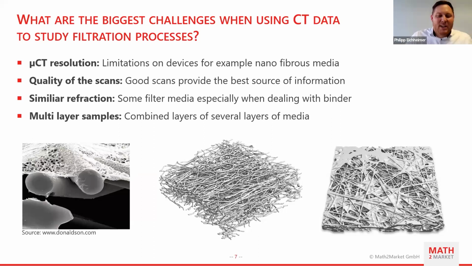And last but not least, the combination of several layers of different diameters can be challenging, as we see here in the image on the very bottom left. Here we have a very fine layer, mostly a nanofibrous layer, in combination with a much coarser one. And when we have a micro-CT image here, this mostly results, as we can also see there, in non-representative elementary volumes. We have a nice view of the nanostructure, but we only have two fibers of the coarse structure. So running an analysis is not very solid in this case.